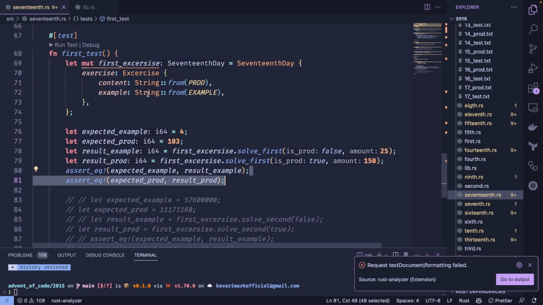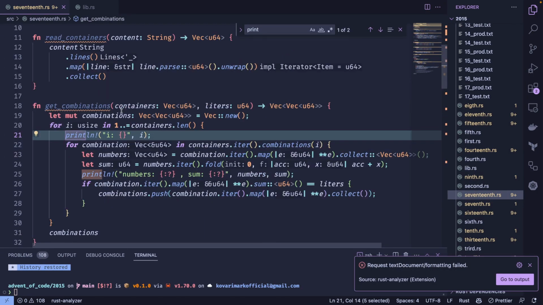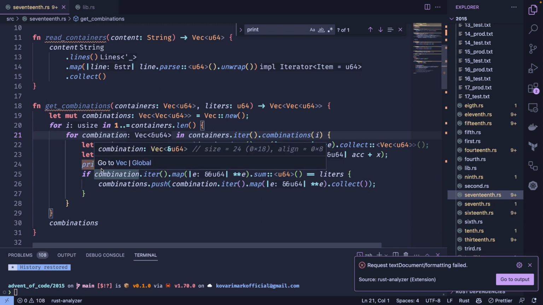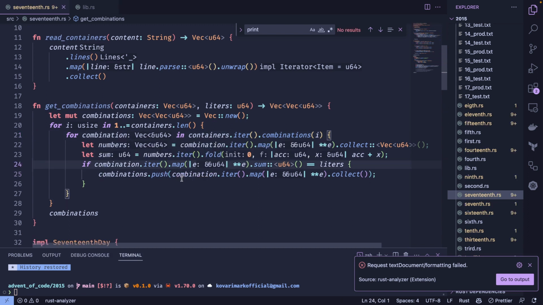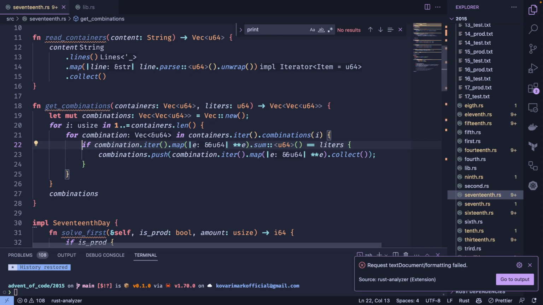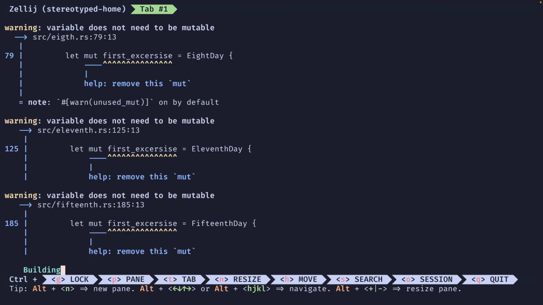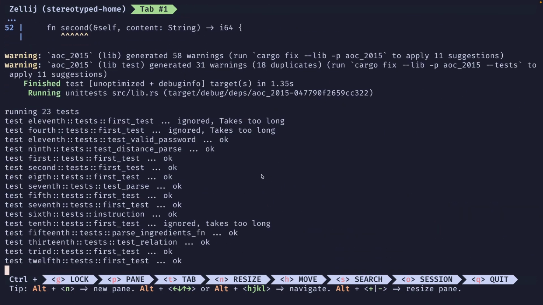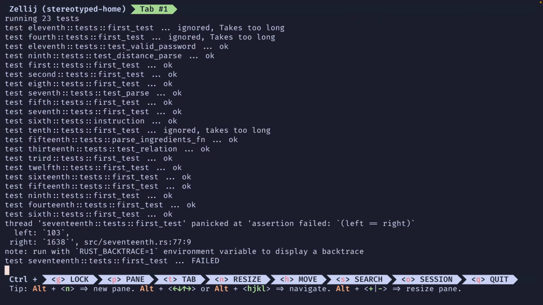Oh yeah, we should definitely delete this printing stuff, because first of all it's making things slower, and actually we can delete these things as well. Whew. Okay, there should be one error.